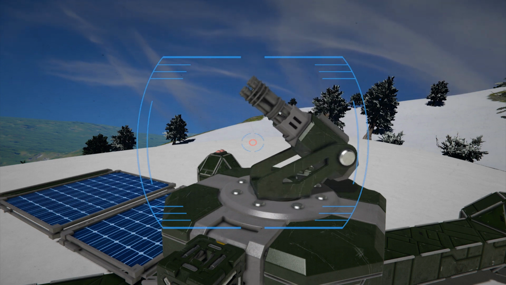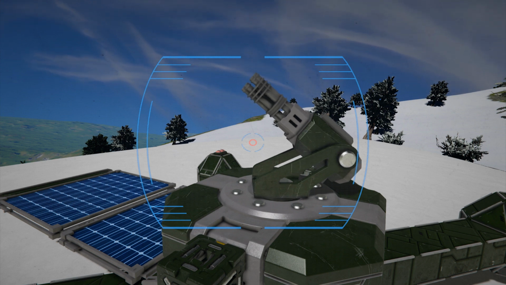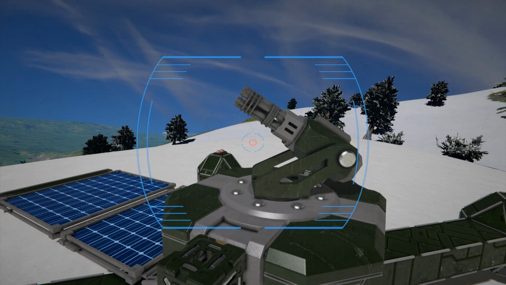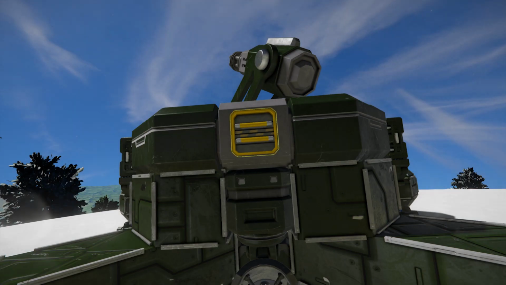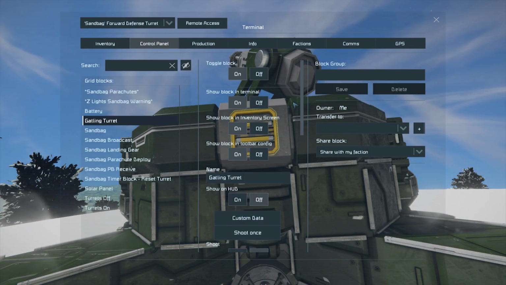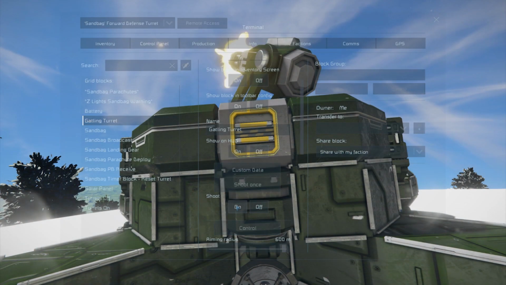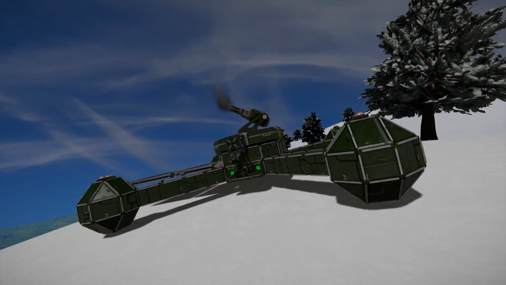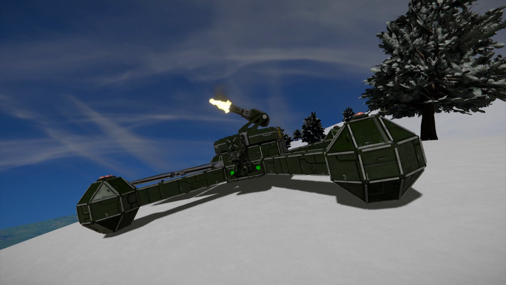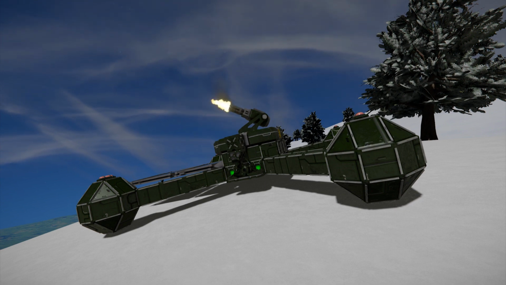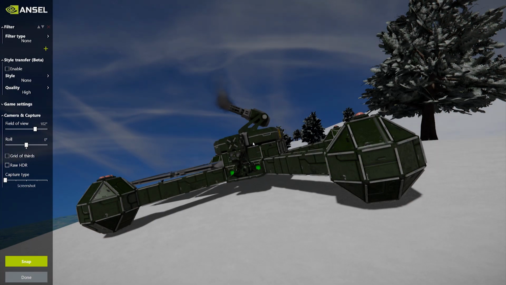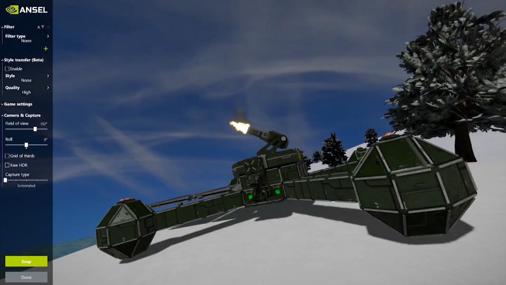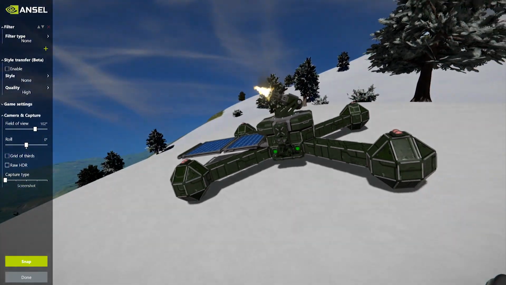Obviously you don't want to take the screenshot from this position since we've got our turret overlay, but it will get the turret into the position you want. So let's go back to F6, let's get out of turret control, then we will turn shoot on. And that's just going to keep on shooting. Now we can get ourselves a screenshot with the turret firing. If you've got an NVIDIA graphics card, this is a great opportunity to use Ansel by pressing Alt F2 and keep pressing it until you actually get a turret flame, and then you can move in and get whatever angle you want.